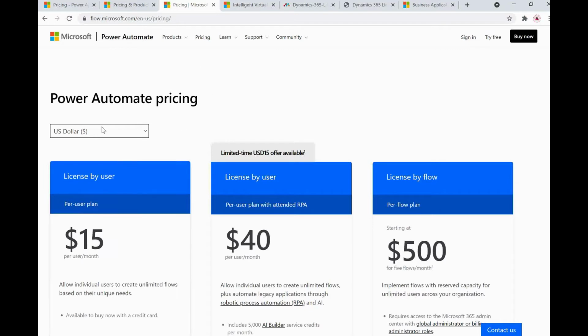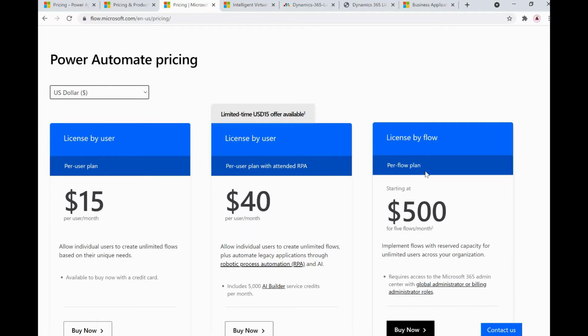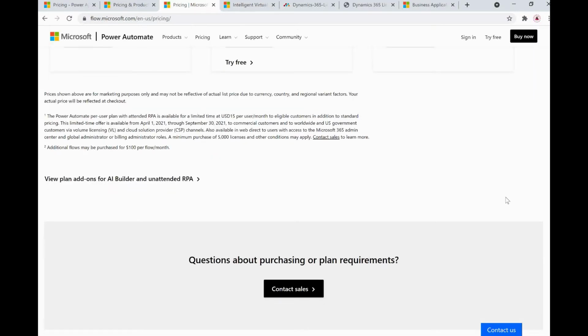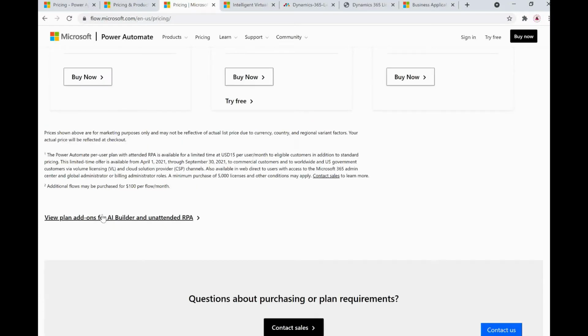And if you click here, you can see Power Automate pricing. You can see license per user, per user plan with attended RPA, per flow plan. There are different kinds of plans. You can also view plan add-ons for AI Builder and unattended RPAs.